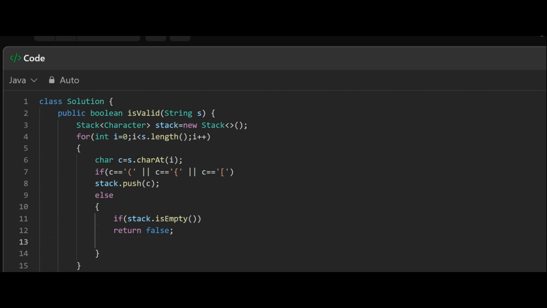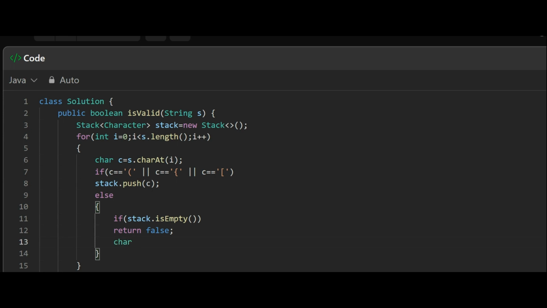Alright. Right now, I've returned false. Okay, this is the very first thing. Now what I want to do is, I got a closing bracket and my stack is not empty. Okay, my stack is not empty. That means I do have something like an opening bracket inside my stack. Sorry about that, but yes, I do have something on my stack. So what should I do? Yep, pop it out and start checking. So right now I'm going to pop it.